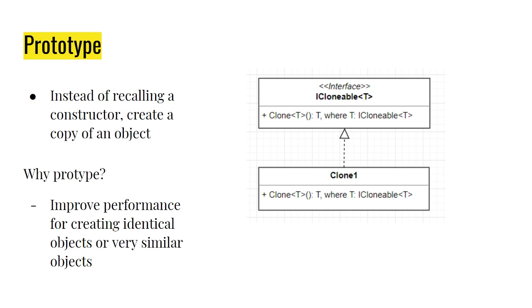For example, when you have one list and you say that you want another list which is exactly the same, except that it has a few more elements to it, but you also want to keep the previous list untouched. So then you would have to clone the first one and then add extra stuff to the second one. Cloning means that you don't need to say some property equals another property, you just say clone and it returns you a full instance with all the copies that you need.